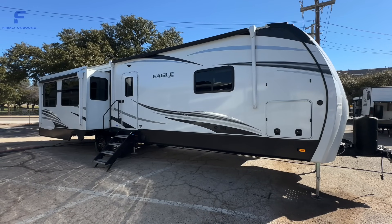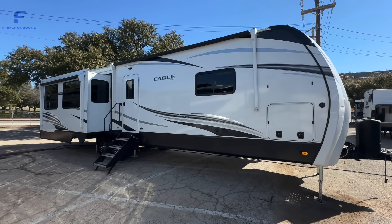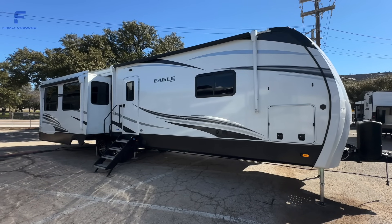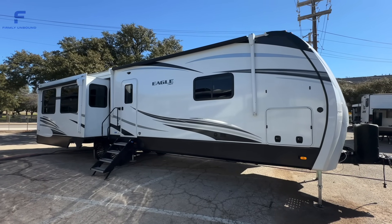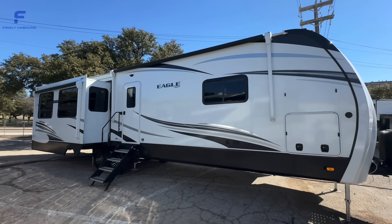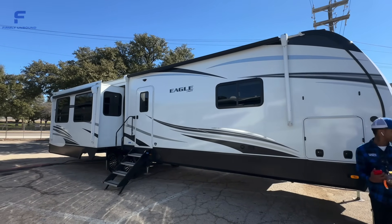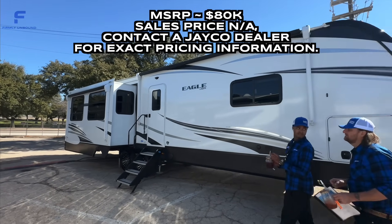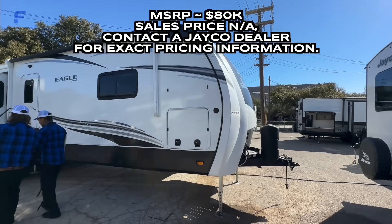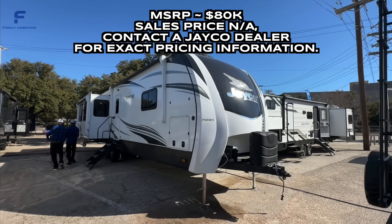It's hard to even say that I would recommend a three-quarter ton for a travel trailer this size because this thing is so massive. I'd feel much more safe saying get a one ton to tow something this big. But this is going to be a great option for people looking for either an extended travel option or a full-time RVing option where they don't want steps going up and down into a bedroom or living room area, as it will be flat all the way across with about a seven-foot tall ceiling.